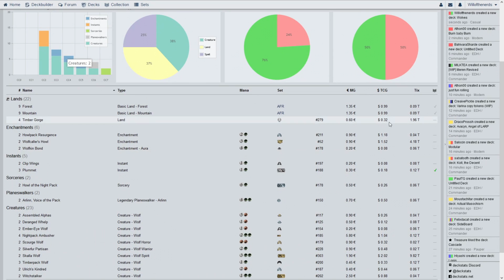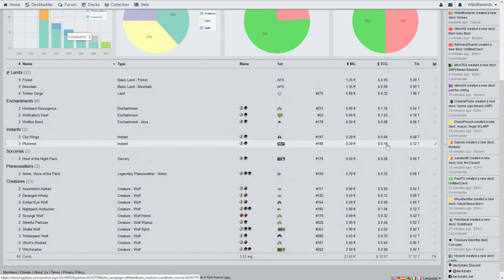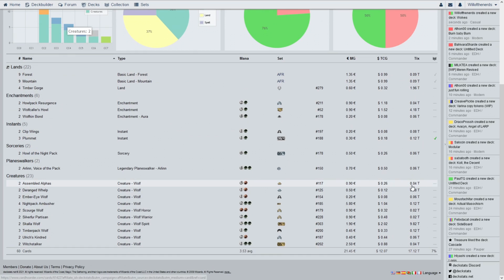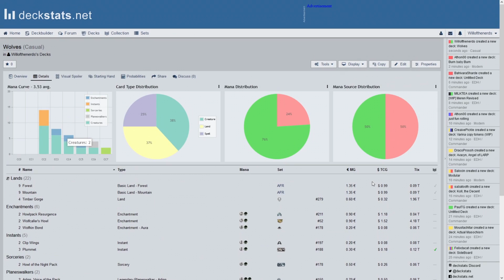What is the most expensive card? I'm not looking at lands. $1.52 for 2 Wolf Caller's Howl. And $2 for Skella Wolf. And as you can see, it's $12. This is probably the cheapest deck. I saw it. If you don't get the lands like this, that's $2 off. So it's a $10 deck. That's probably one of the cheaper decks I've had.